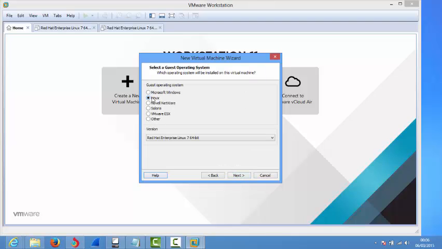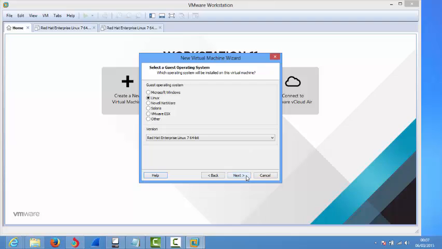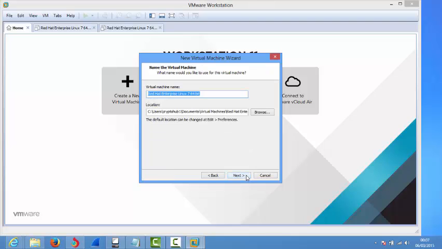Then what are we installing? We're installing a Linux operating system. From the options you can choose, you might want to install maybe RHEL6, RHEL5, RHEL4, RHEL3, but here we're going for RHEL7 64-bit. So you select this, and next. By the time we're having this training, RHEL7 only has 64-bit, so that's why we don't have an option for 32-bit there.